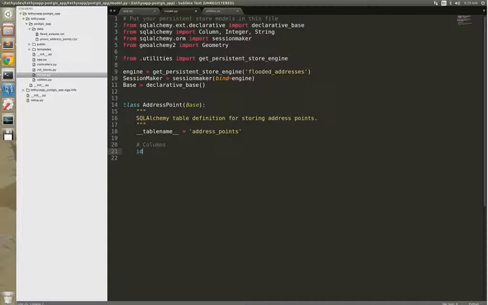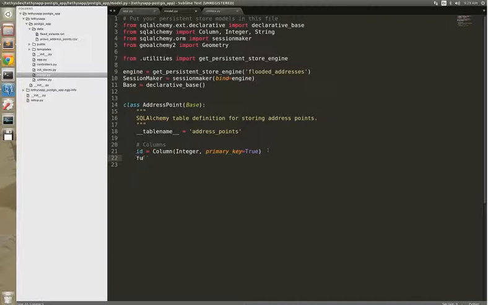Probably all of your tables should have an ID field, so this is kind of a recipe that you just follow. You can use integer type, and since it is the main ID for our table, we need to tell it to be the primary key. So what we've done is we've told SQLAlchemy that this property on the class is going to be a column of type integer, and because it's our unique identifier, we call it the primary key.